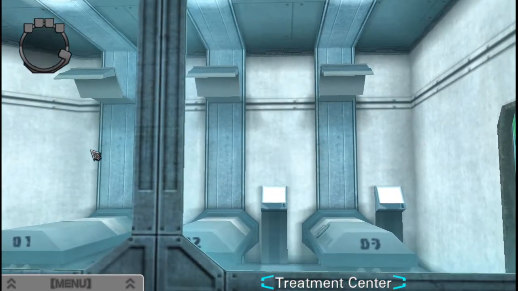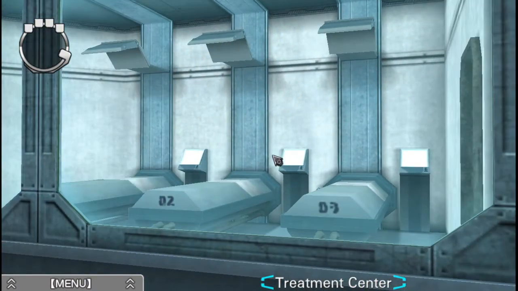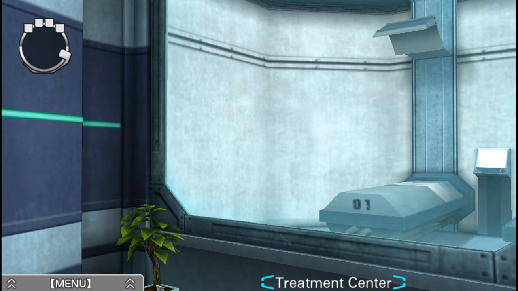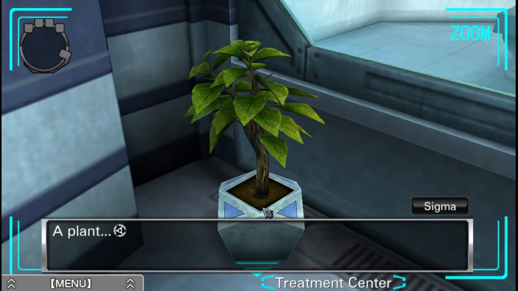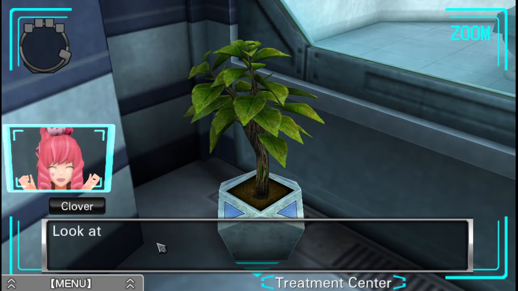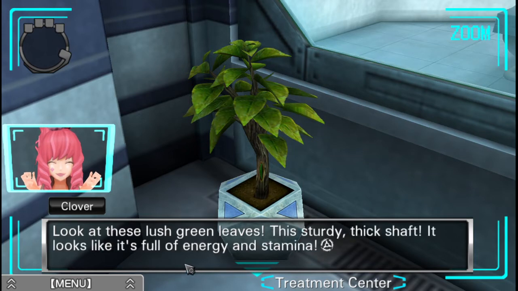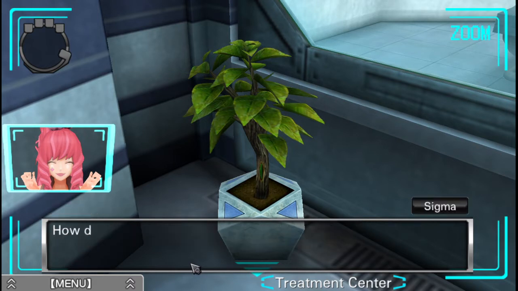So, I guess let's just go left. Plant? I was just memeing, but there's arrows on it. Seems a little sus. A plant. Look at these lush green leaves. This sturdy, thick shaft. It looks like it's full of energy and stamina. How does a plant have stamina?